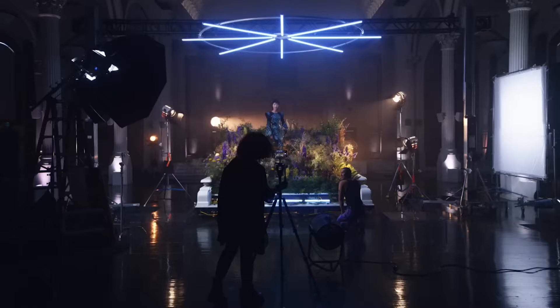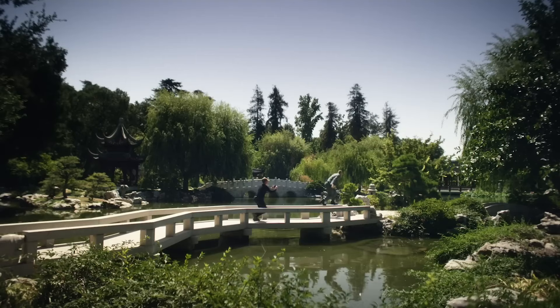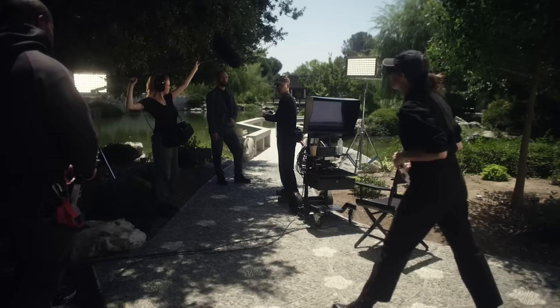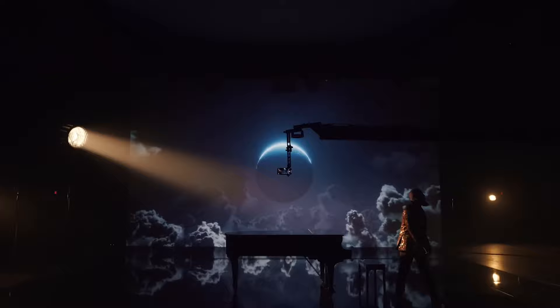I've got my iPhone 14 Pro right here. It shoots ProRes, it can do 240 frames per second, and it kind of does a lot of stuff that a much more expensive real camera does. I'm always amazed with what it can do — like, how big is the sensor? It's got three lenses and the sensors have got to be tiny. I know the portrait mode depth-of-field effect is fake, using two different focal lengths, but I think most people can't tell the difference. I have a feeling that pretty soon real cameras might go the way of the dinosaur.